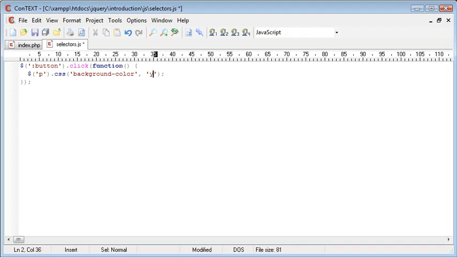What we could also actually do is change this to black, for example, and then we could use CSS again to change the color of the text to white. So you can use hex codes in here. So for example, you could use #000, and for this you could use #FFF. So what's now going to happen is when we press a button on a page, the paragraphs are going to turn with the background color black and the foreground color white.